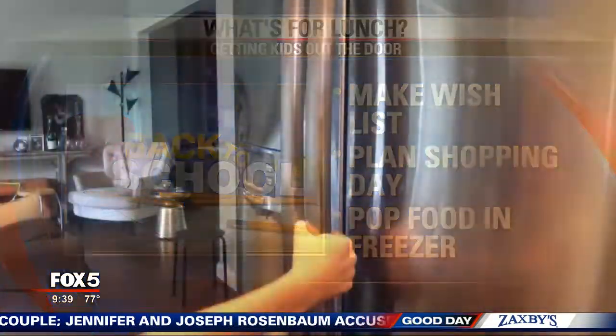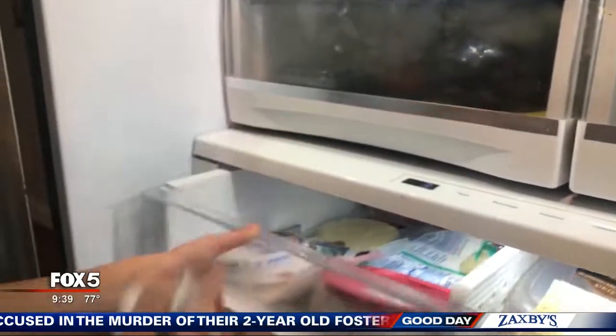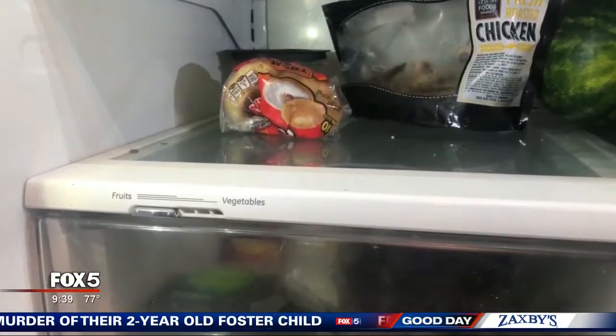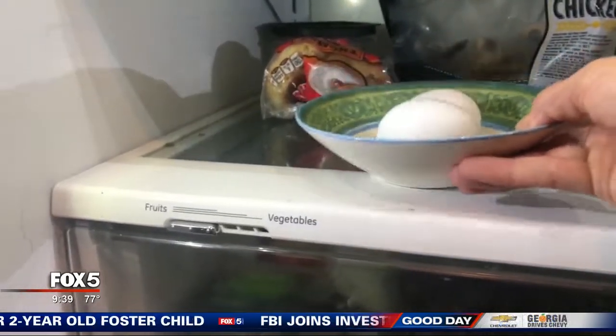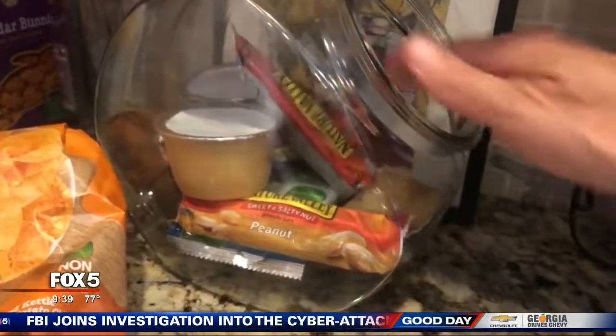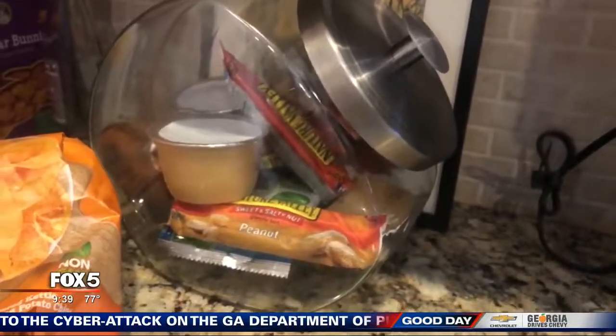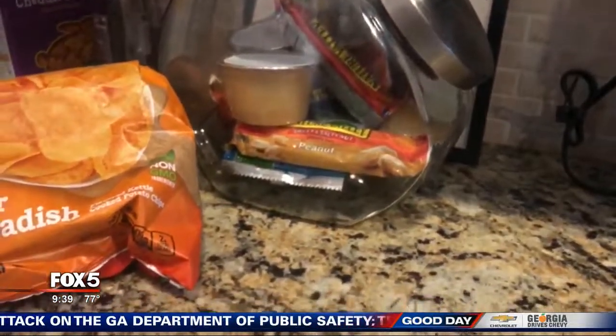And finally, it's time. Doctors say children 8 to 9 years old can actually pack their own lunches, folks. But you got to help them by having things handy, like the cheese, the hard-boiled eggs, all that ready to roll for the week. And get some snack jars filled up. This eliminates the fighting over what snack they're allowed to have. They get what's in the jar, or maybe sitting there in the bag next to it. Do a little bit here, a little bit there. That way when D-Day arrives, Mom, you're cool, you're ready to go, and Dad's too.